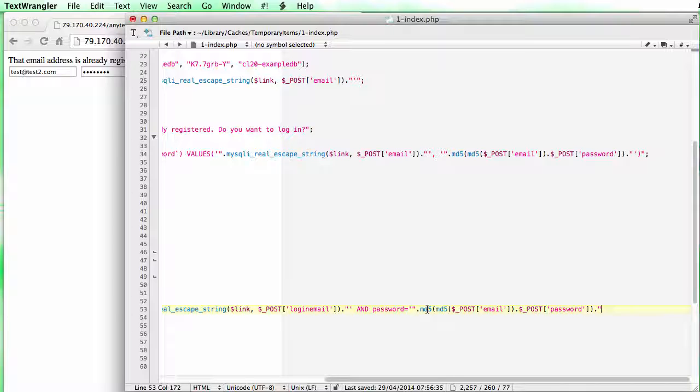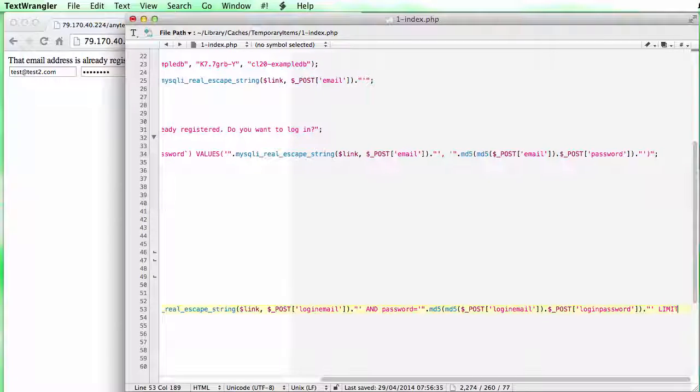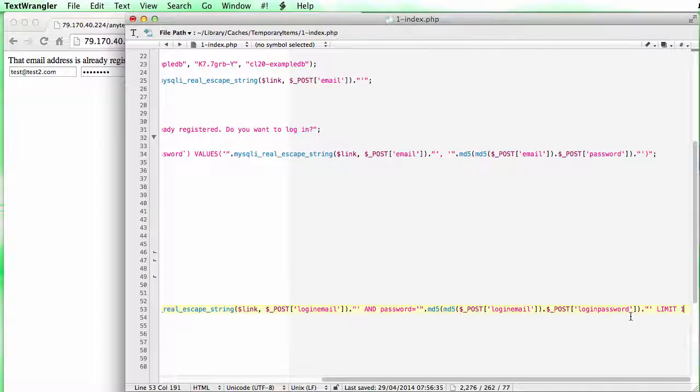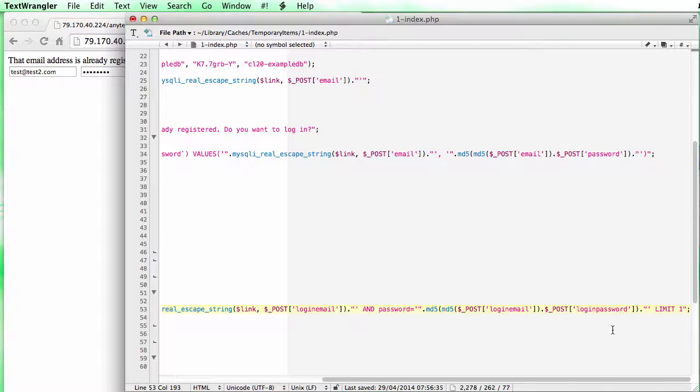So we're creating a really secure password system. Now the email that we want to hash this time is login email, and the password is login password. Okay, and we'll have a limit 1 because we only want to check for one user. And that's the end of our query.